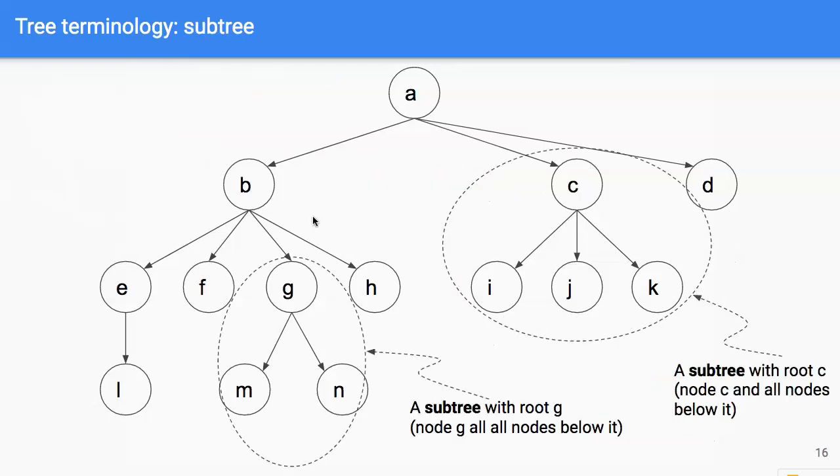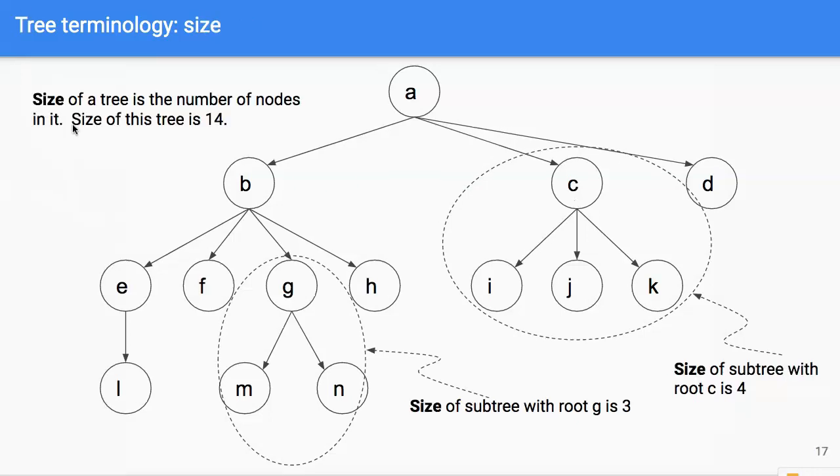And next, there are these things called subtrees. For example, here, these three nodes are a subtree that has the root at the node G. And here is another subtree that has the root at node C. So subtrees are really just smaller trees. And if that definition sounds a little bit recursive, well, it is. And that foreshadows lots of use of recursion in our tree implementation.